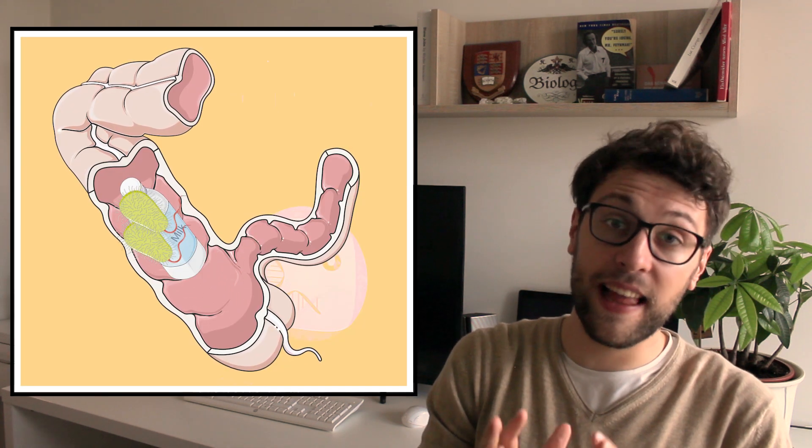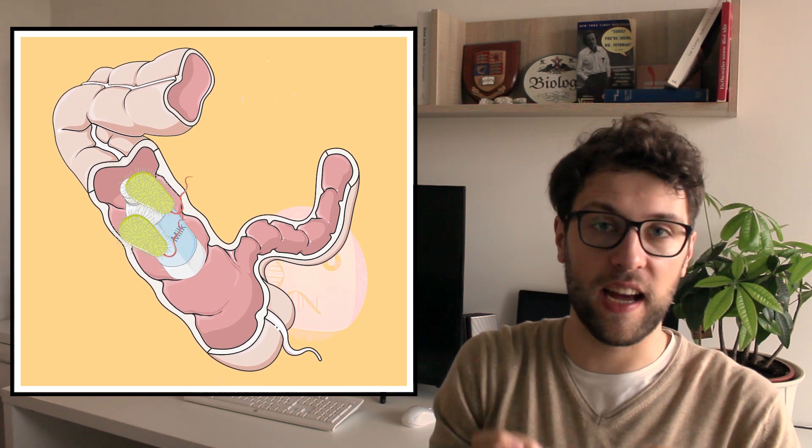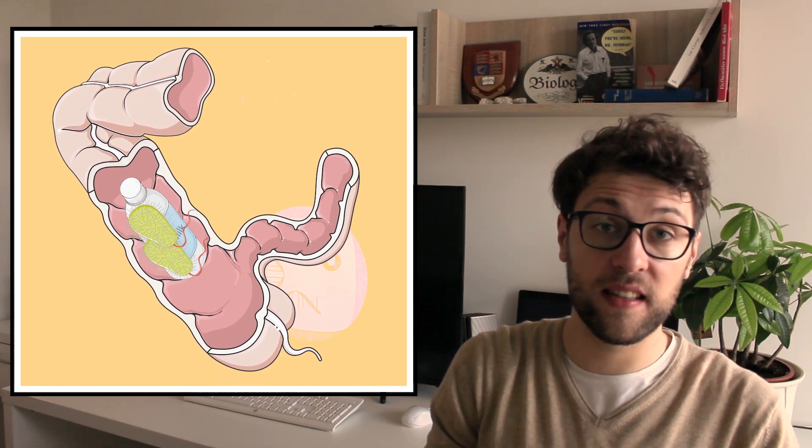As a consequence lactose, a main ingredient of dairy products, cannot be digested properly anymore. What now happens is that lactose remains inside the gut until bacteria come which start to digest these molecules. However they do that very slowly and they also produce several gases. And this results in several symptoms including abdominal pain, diarrhea or bloating. Mutations near the lactase gene can now trigger cellular events which then maintain the production of lactase throughout our lives. Mutations which make us lactose tolerant have been in my opinion one of the most important recent genetic changes in the history of humankind.